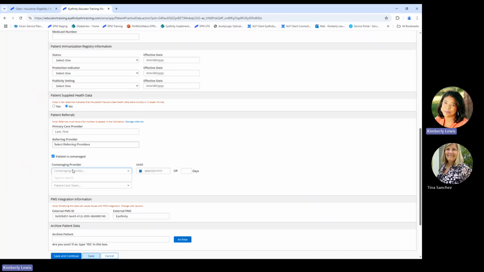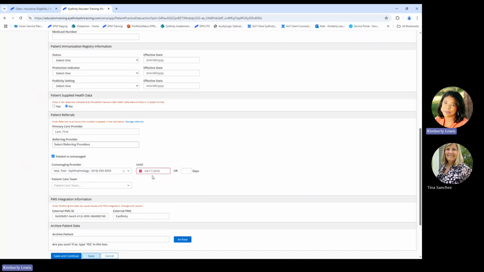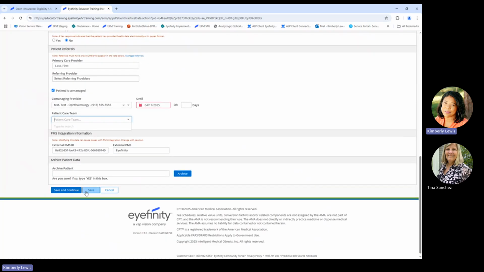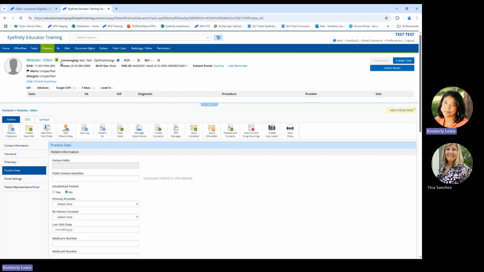And we're going to go here and put in test. Okay. And that was his doctor until today. He'll be our doctor, or yesterday, whatever I want to put there. And I'll come down and I'll hit save. And then what you see at the top is he's a co-managed patient and you'll be able to see the care team. So even if I added the PCP or the referring provider, it would be listed here too, giving you a quick glance of the information.